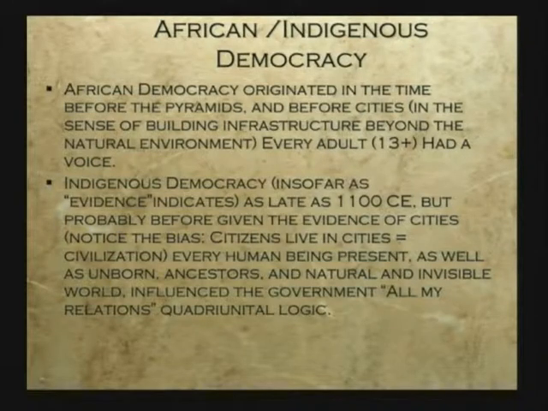All right? So indigenous democracy, as late as 1100 in the Common Era, the way of reckoning time that puts us in the 21st century. So 1100, probably before, given the evidence of cities. So I have a bias. Cities, citizens, that's where that word comes from, live in cities, and civilization, cities equals civilization, right? It's a bias, right?